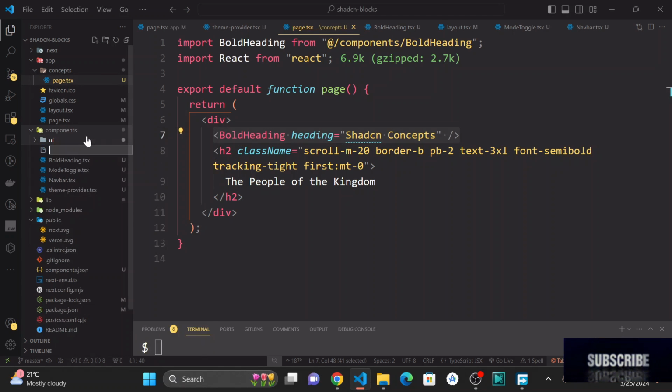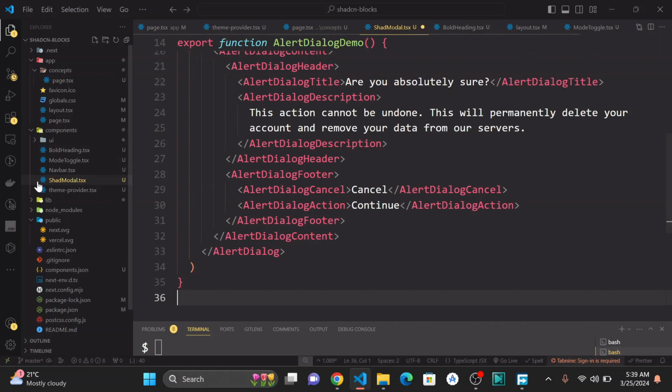Just come here, for instance, Shad, I can just say this is Shad model, or maybe dialog, whatever. Just want to call it model.tsx and paste this.